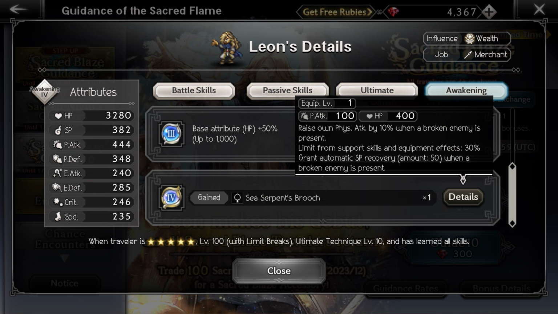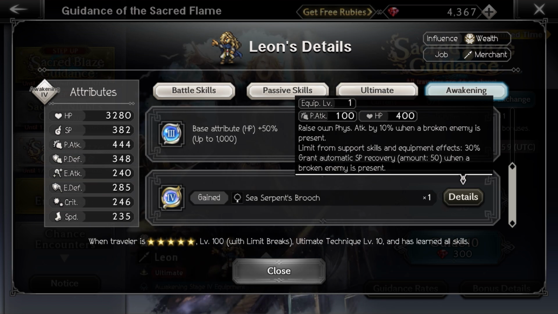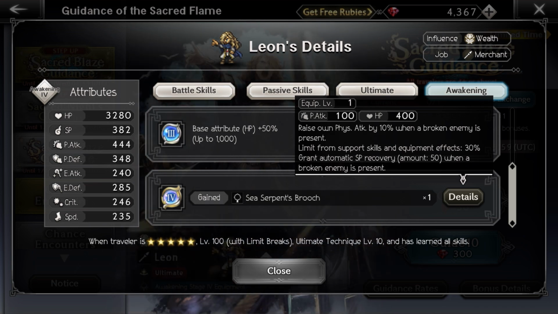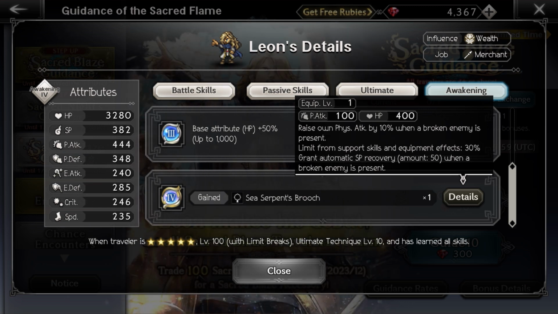Raises its own elemental attack by 10% when a broken enemy is present. Not really great, this part I mean, but it's a nice bonus. But the bottom part is where stuff goes crazy. Grants automatic SP recovery by 50 when a broken enemy is present.